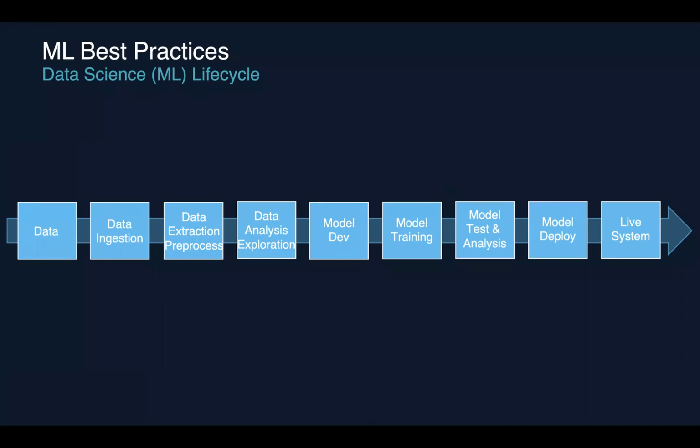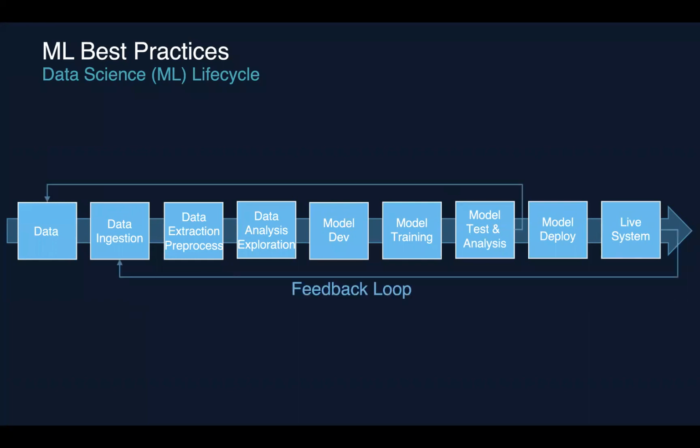Can we start to implement some new features to collect more user behavioral data? So that means more data collection and ingestion, right? And you have to wait for the dev team to implement the changes, and then in the hope of collecting more data, you keep iterating on it, improve your model, right? The more data, the better, I would say. All right, so feedback loop is important as well.